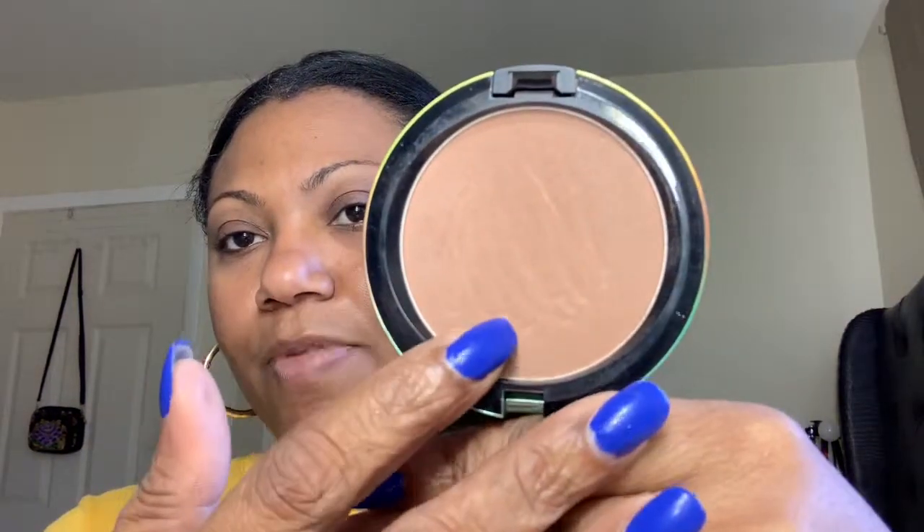For bronzer, I'm going to keep my Matte Bronze from MAC. I didn't get much use out of it, so I still want to see if I can do something with this. For blushes, I am taking out my MAC Whole Lotta Love blush. I also pulled out from the Fleet Fast collection — a Navy collection from a while back, in that limited edition packaging. And I'm also going to use Eternal Sun — one of the Prolong Wear blushes. It's a neutral blush, so I want to get that in there.